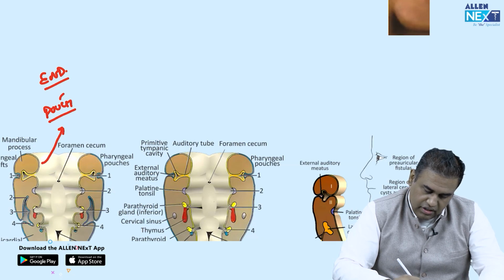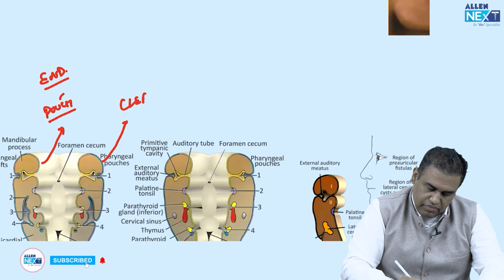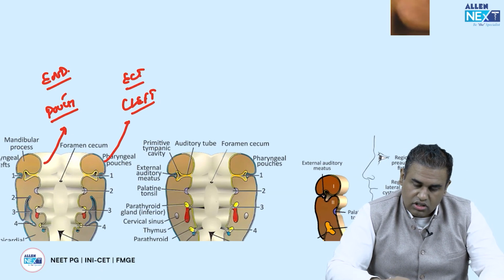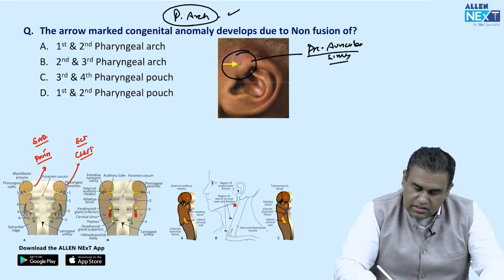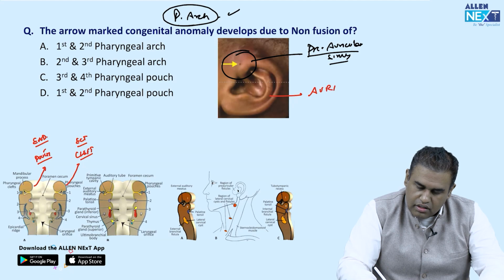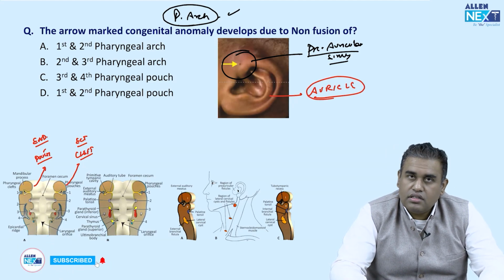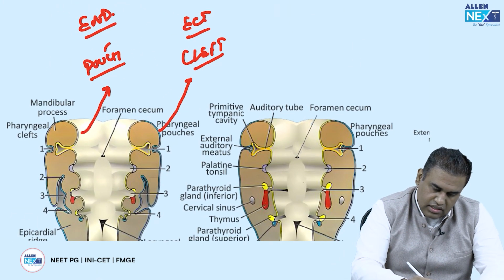Outside, we have these pharyngeal clefts, which are coming basically from the ectoderm over here. Now, is this structure lying inside or outside? It is lying more inside. This structure is the auricle. If we know which arch the auricle is coming from, things are easier. Let us see over here. I'm just zooming in so you guys can understand.